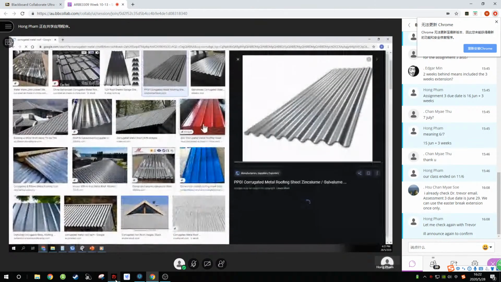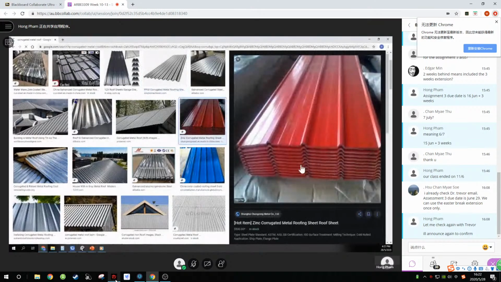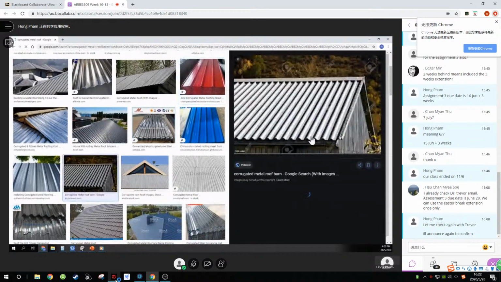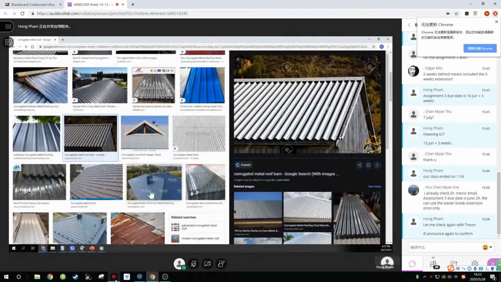This kind, or this kind. Actually, basically, they are zinc, and they are Colorbond. It means they are coated with a kind of color that is very hard to be aware of. Okay, so this is corrugated sheet. Flat sheet is not very common, I think.